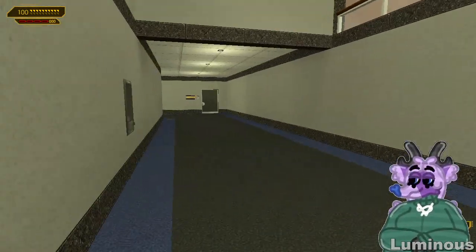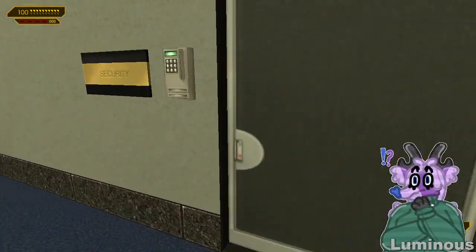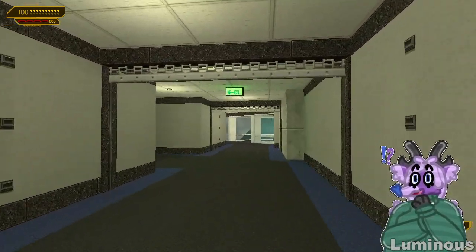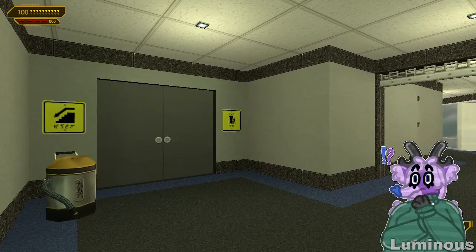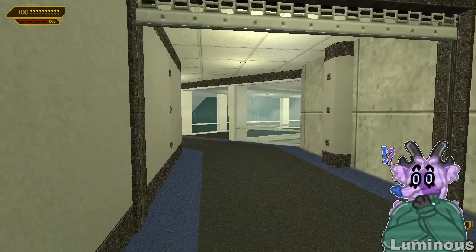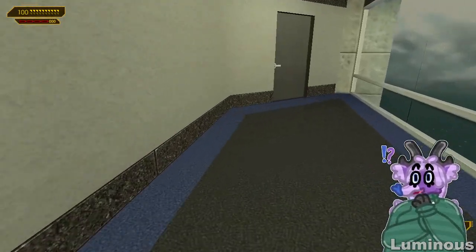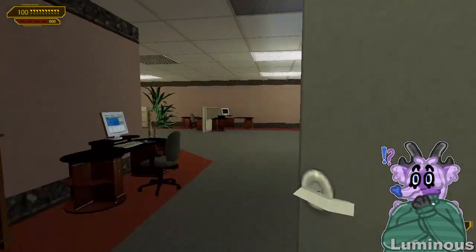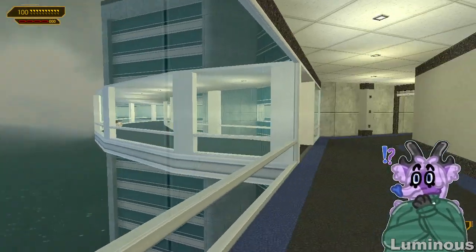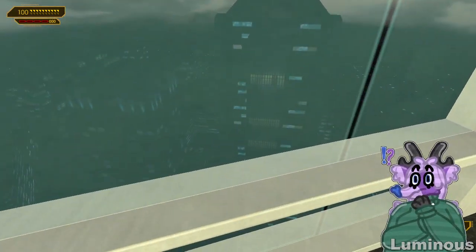Not yet. Oh, is this the one from before? Okay. What's this? Can't go down. Oh, and this is where the walkway meets up. And then this is something. Okay. We can go on the walkway here.